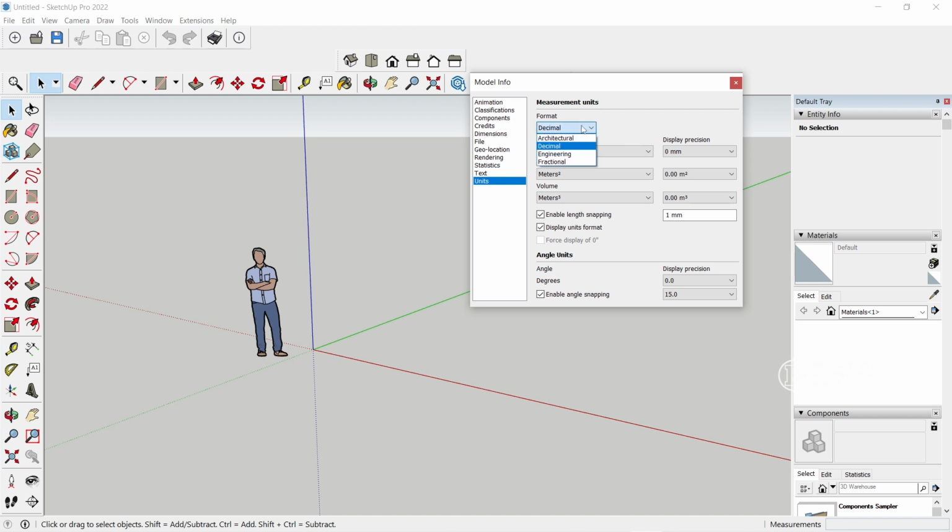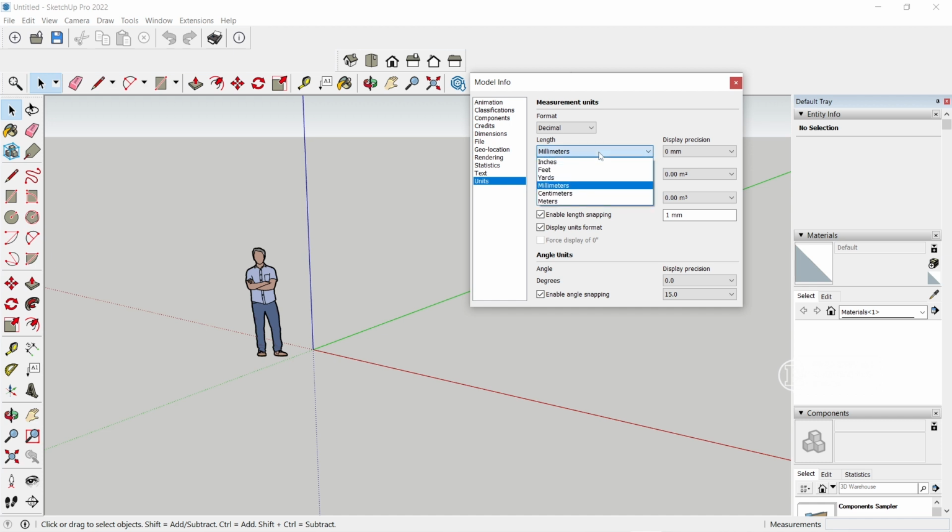For example, we can choose architectural, decimal, engineering, or fractional format, and then we go to the options for length, area, and volume.